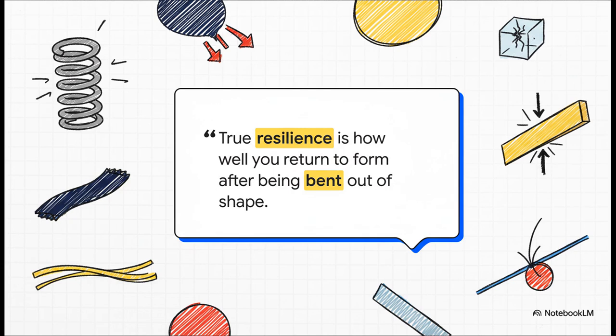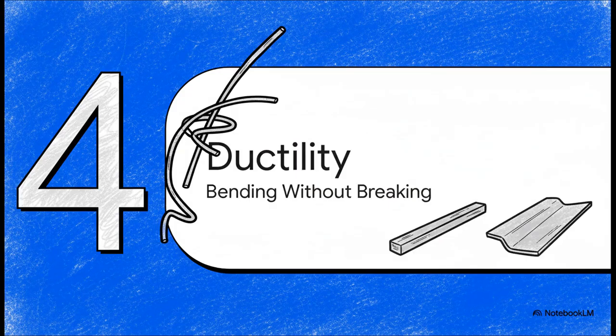I think this quote just nails it, doesn't it? High elasticity basically means high resilience. It's the material's ability to take a punch, get bent out of shape, and come right back for more, totally unfazed. Bouncing back is great, for sure. But what if you actually want to bend something into a new shape, and you need it to do so without breaking? This is where one of the most important properties for actually making things comes into play: ductility.